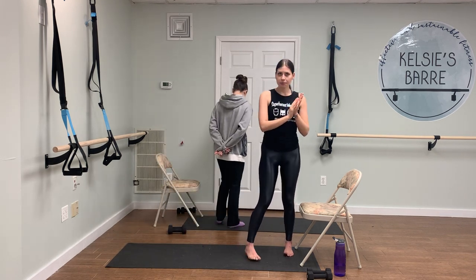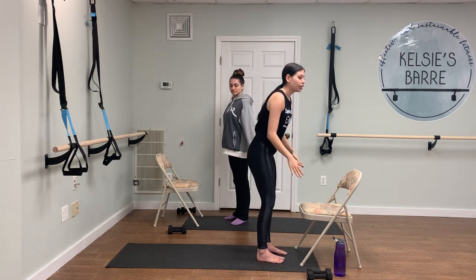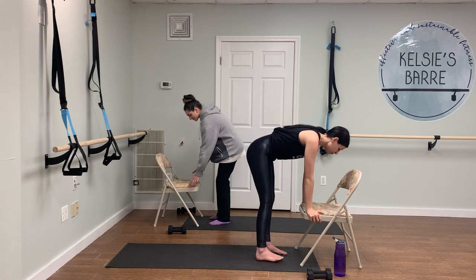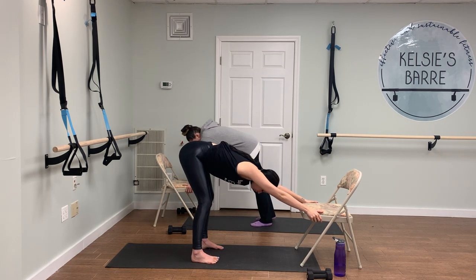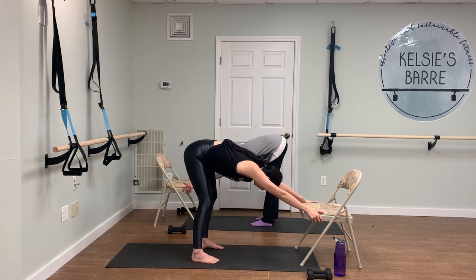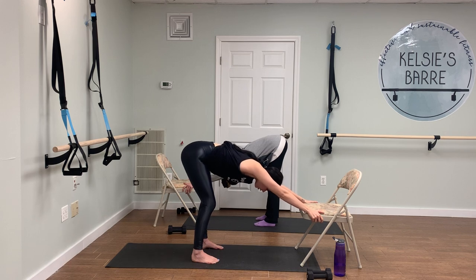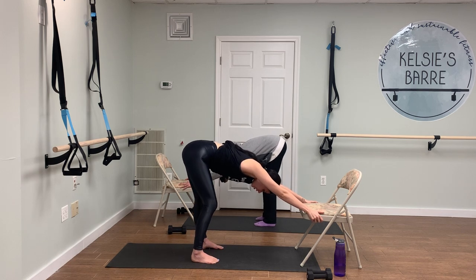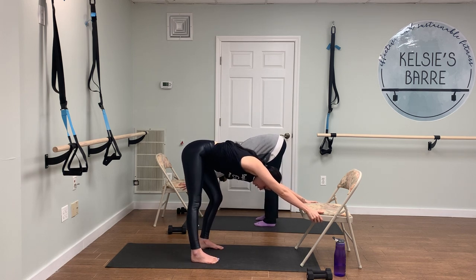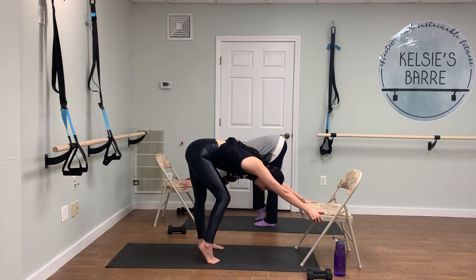Ali's going to work out right behind me. We're going to start right away with using our chair — just take a little stretch. Hold on to your chair, walk your feet back, and really come back to give your back a nice stretch here, almost like a downward dog but with your hands on the chair. Shake your hips a little bit side to side, maybe do a little bend in each knee, lifting one heel up and pedaling out your heels a little bit.